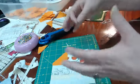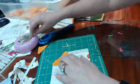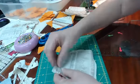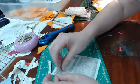I don't want to have too many orange triangles cut and have them flying all over the place. You know what I didn't do though? You guys, I can't believe it. You got to take your paper off first. This will just take a minute.